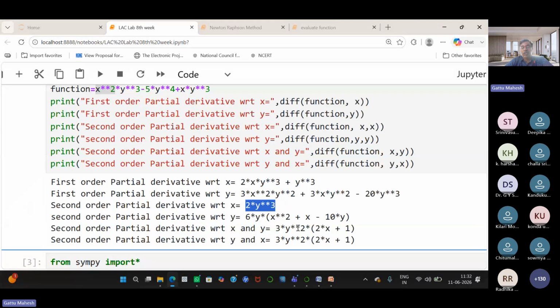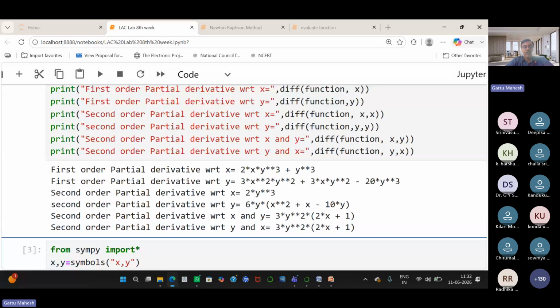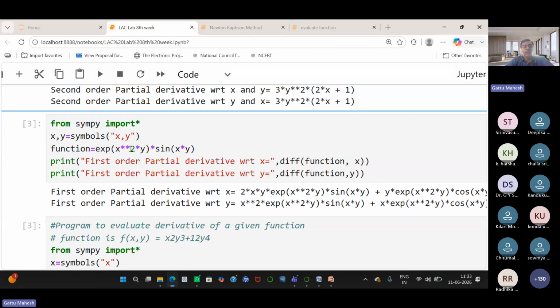So you can observe that these two are the same. Whenever the function is a continuous function in x and y, dou square f by dou x dou y is the same as dou square f by dou y dou x. We did the same on the exponential function and trigonometric function, and this is a polynomial function. You can do it for anything. That is important, because with the direct functions we can do a lot of things with less code.